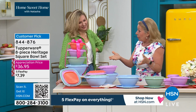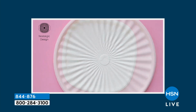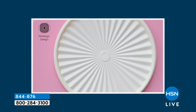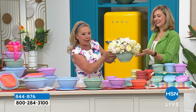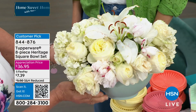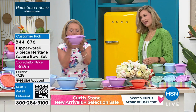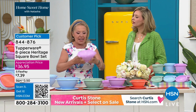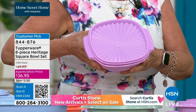Now, of course, they're beautiful. And the sizes are huge. They are huge. Now, take a look at what I did with this sage one. I told you I catered a party this weekend. This is beautiful. I even used the bowl as a floral display because you would never do that with any other storageware, but it's just so beautiful. The heritage designs are like a trapezoid. See how it's narrow at the base, then it comes to square on the top, so it's more attractive for presentation.